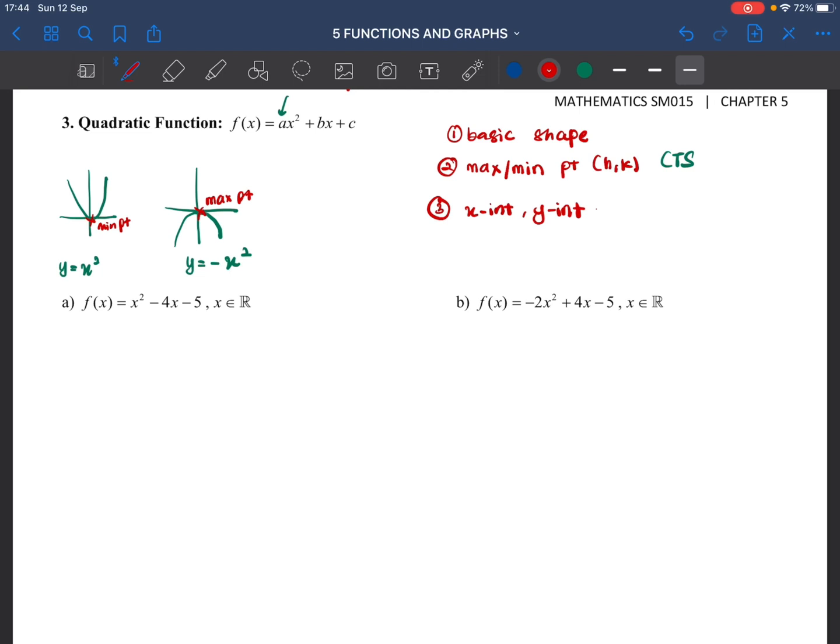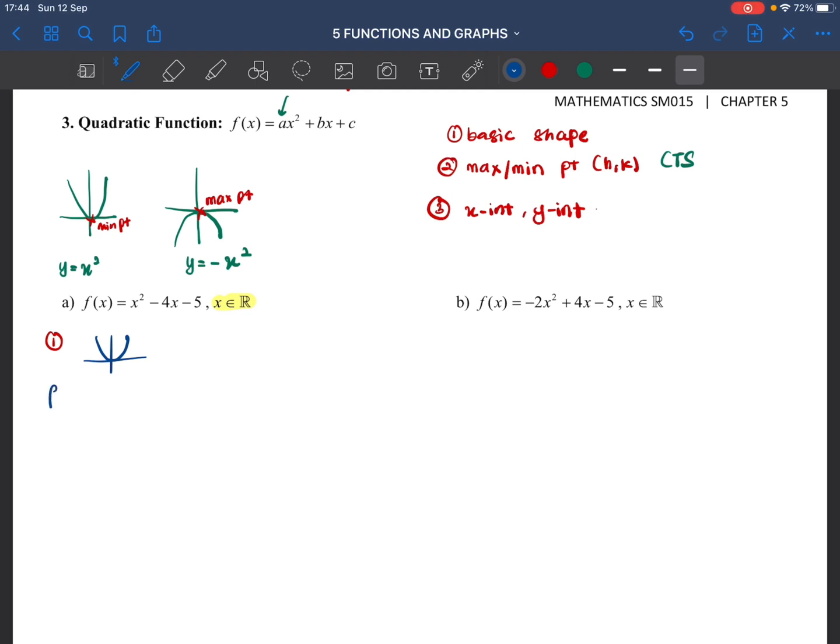Here we have f(x) equals x squared minus 4x minus 5, for which x is in real number. So we know that this is our domain, from negative infinity to infinity. Okay, so the first thing is we have to determine the shape of our graph. So the x square, we know it is positive, so the graph should be like this. Okay, senyum. Lukis, tak ada masalah. I mean like conteng je dekat mana-mana. Kamu rasa graf kamu senyum, kita letak senyum. Kalau kamu rasa graf kamu sedih, kita letak sedih. Okay, dekat basic shape ni pun kamu terus boleh buat kita punya completing the square.